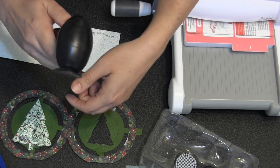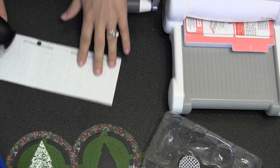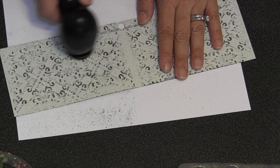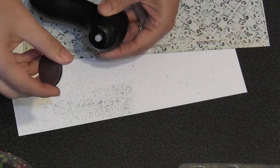I'm going to use it on high, and then I'm just going to run it right over the top of that embossed surface, and because that's a core cardstock, it will bring out all of that pretty color from underneath, which in this case was black. But like I said, you can get different combinations of core cardstocks.